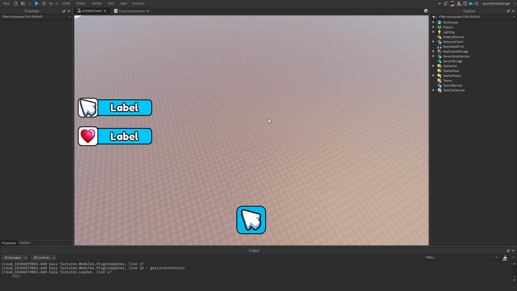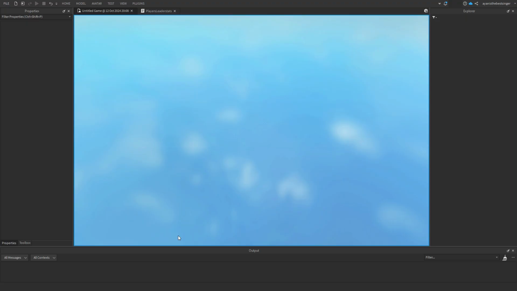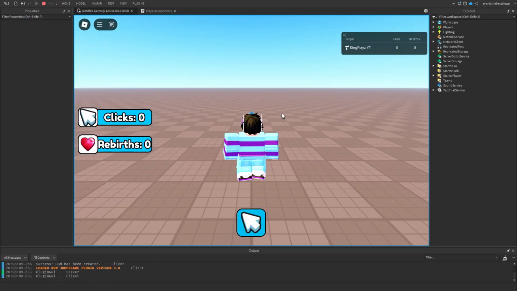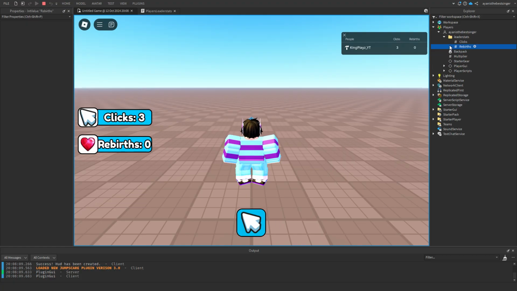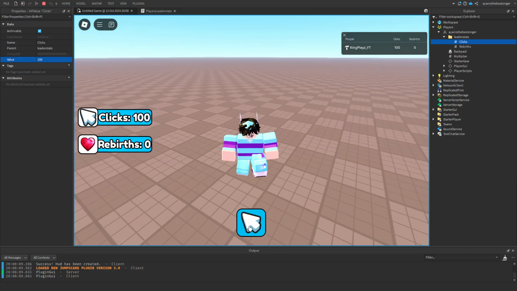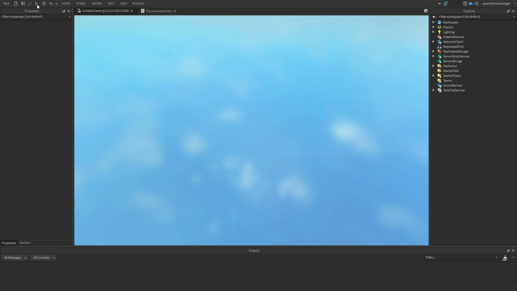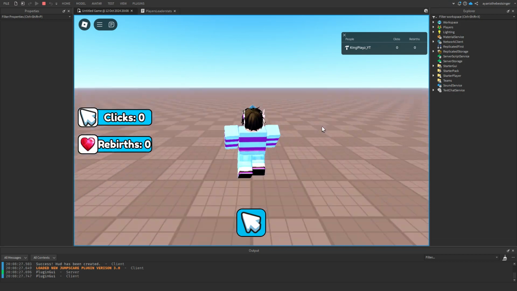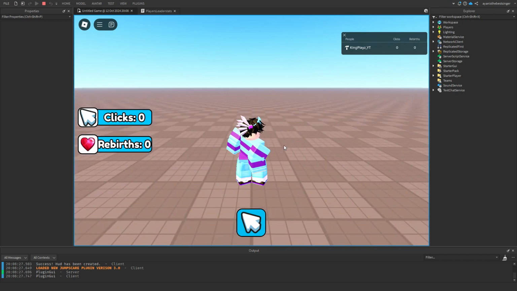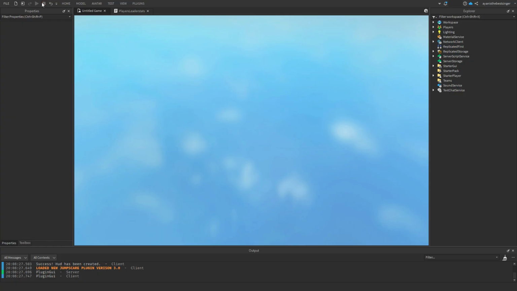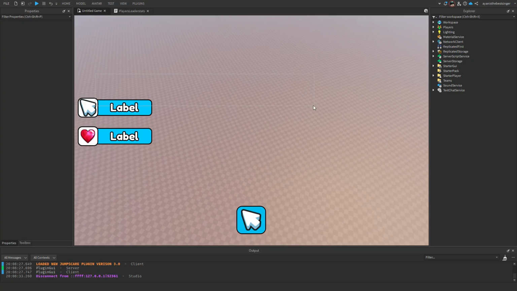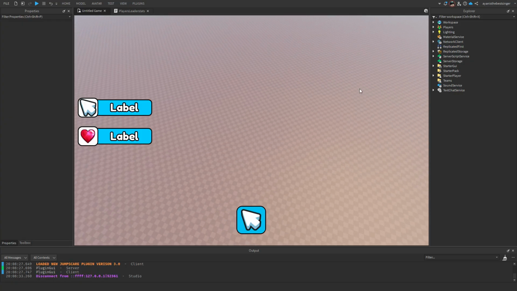Today I'll be teaching you how to save the data. So let's say your player has around 1,000 clicks. Let's give him 100 clicks actually, and they have 100 clicks and they leave and it's all gone. And they're probably devastated, not crying, but they're probably sad. Then they have to work for their data all over again.